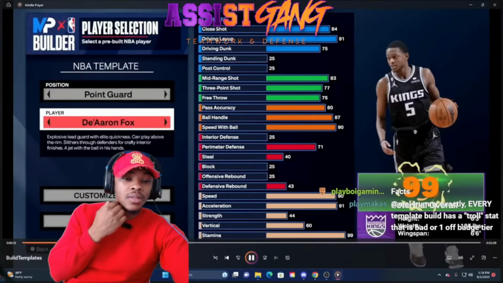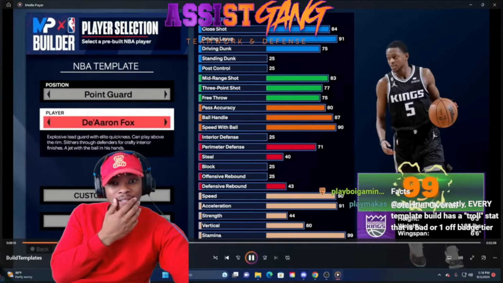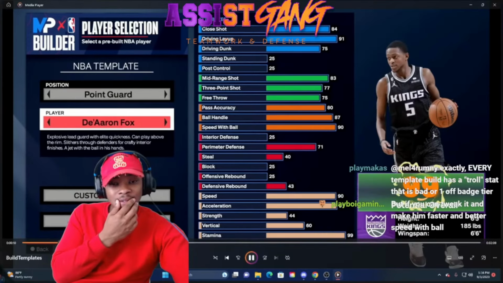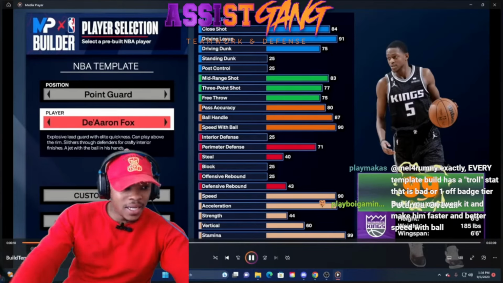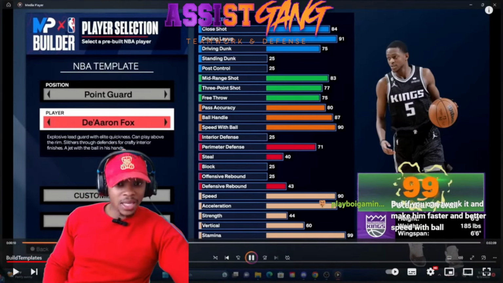Now, De'Aaron Fox is one of the faster player templates we have in today's video. He has an elite layup rating with 91, a 75 driving dunk, a 77 three-point rating, an 87 ball handle with a 90 speed with ball. Now, in my opinion, I think most guard builds are going to be similar to this.